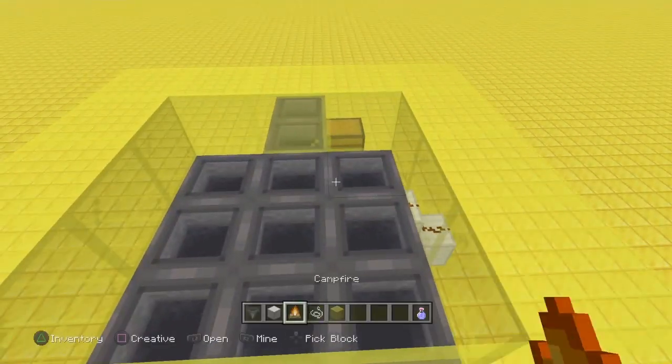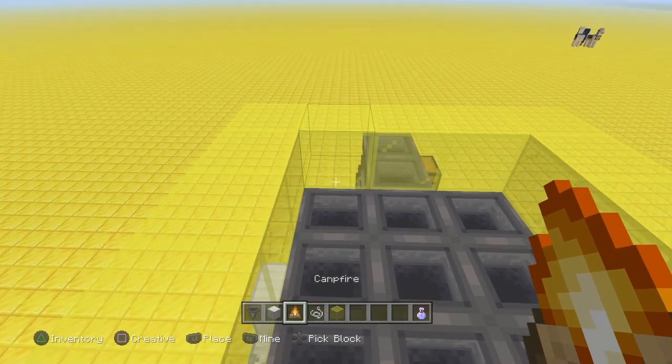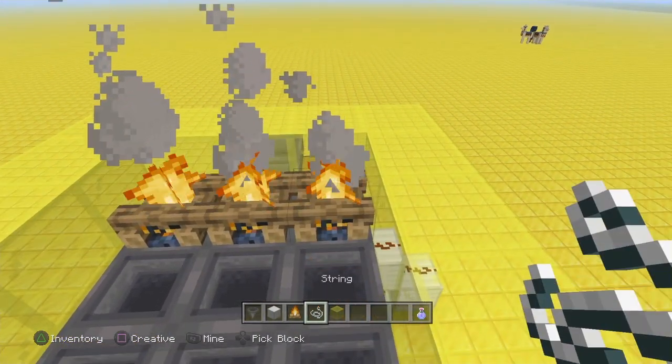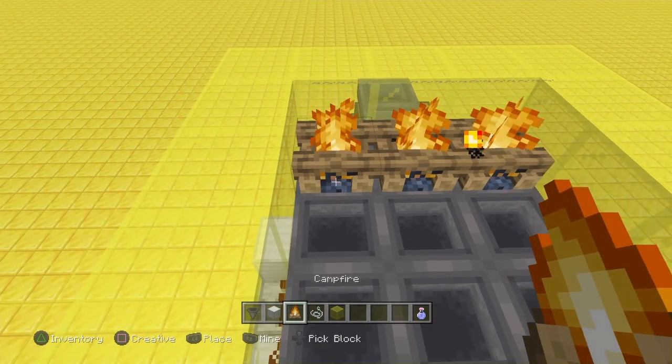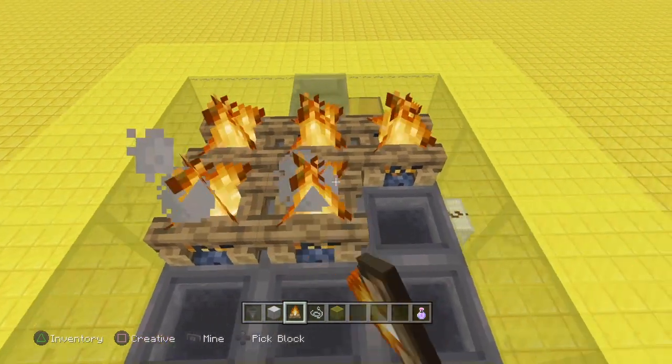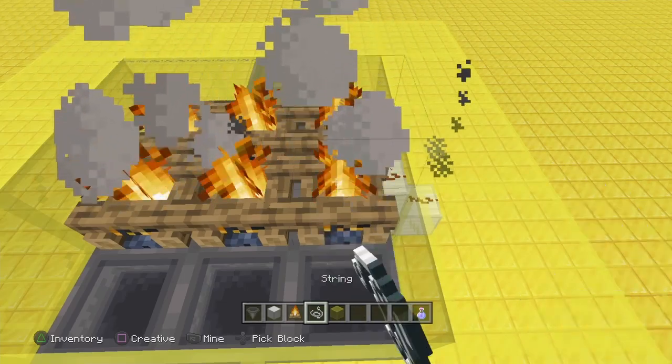Now, here we're going to take campfires. I'm going to place those. I'm going to take string. I'm going to place those on top of the campfires. We're going to do this on top of all of the hoppers.